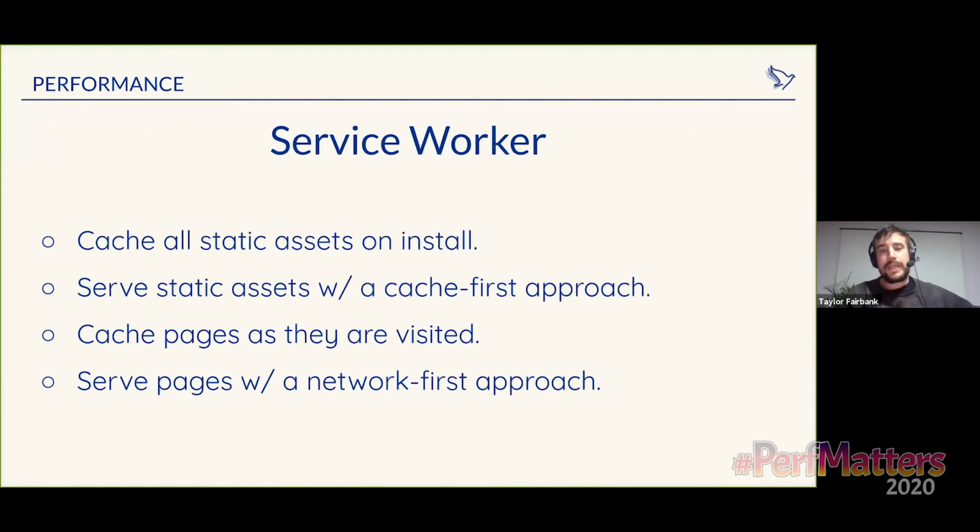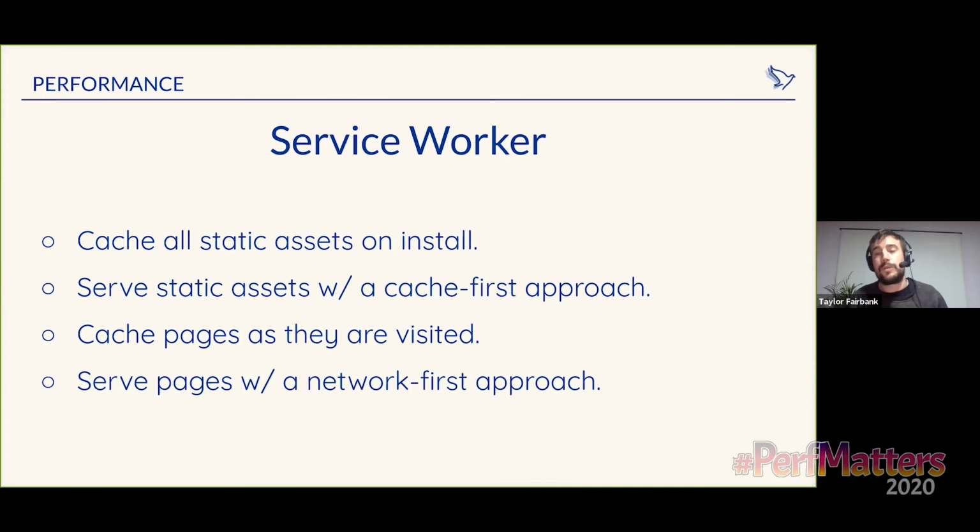So the last thing that we wanted to add in at this point was a service worker. The goal is to really cache all of the static assets up front and then serve static assets with a cache first approach. Basically, if you have the vendor styles or the distributed aid logo already in the cache, it's probably fine to just serve that. And then maybe in the background, once that's on the page, you can go check and see if there's anything new. We also want to cache pages as they are visited. So as you go through the site, you hit that home page, maybe you go check out a few group profiles. To me, that says you're interested in those groups. So let's go ahead and cache those pages.